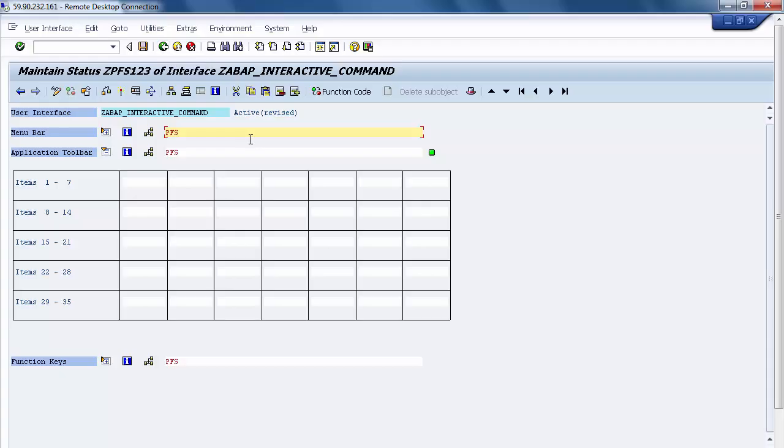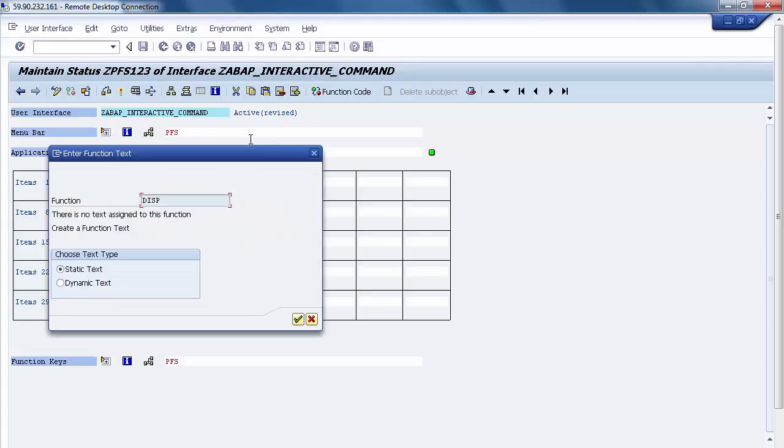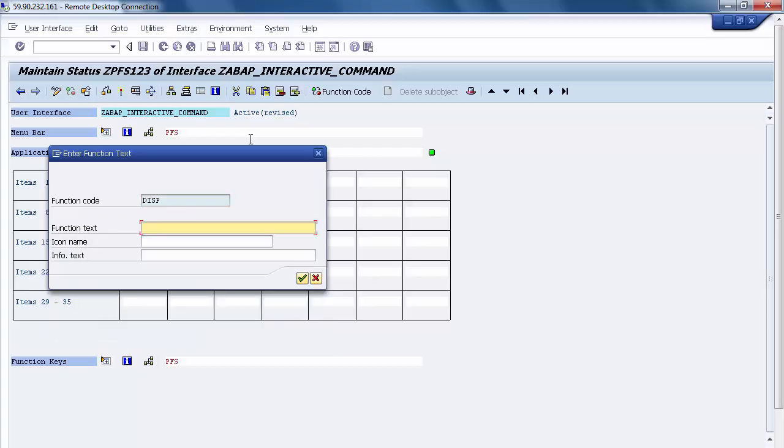so let me create the application toolbar. As a user you have to handle everything: save, back, functions, exit and buttons. And before this there are menu items. For example, let me write one function code, disp. Place the cursor, these first 4 lines are nothing but function codes. Double click on that and I can write it static.